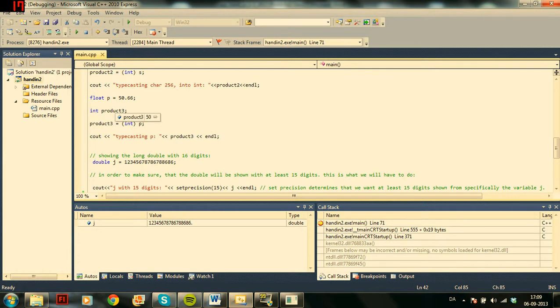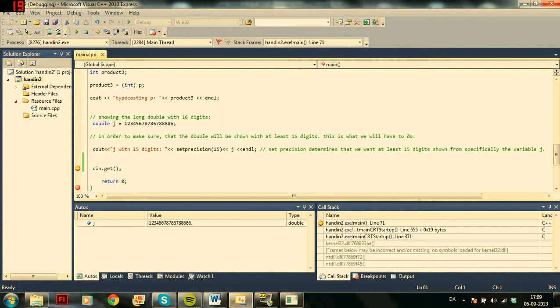I want the product. I name it product free, integer. Here is the actual typecasting, product free equals integer, which is what I wish to treat the variable as. Float is treated as an integer.